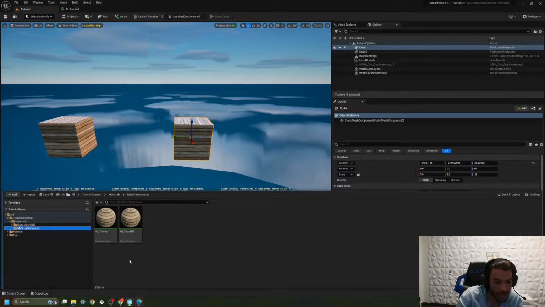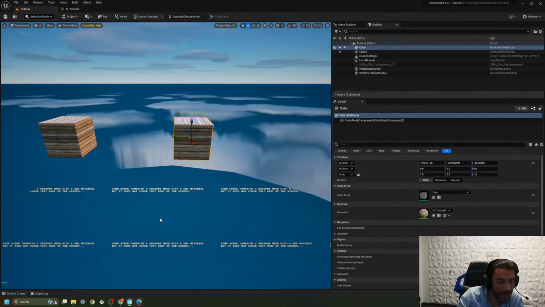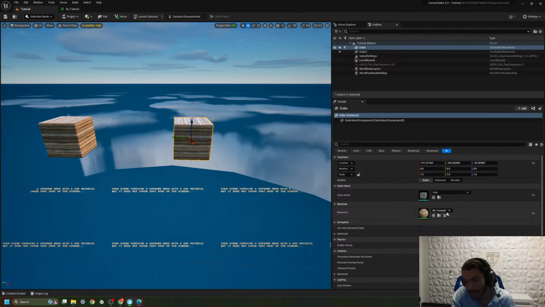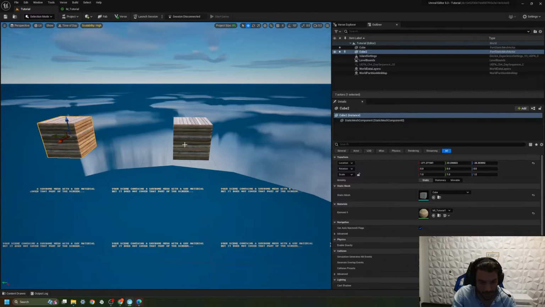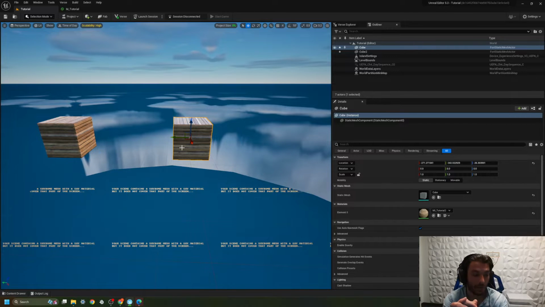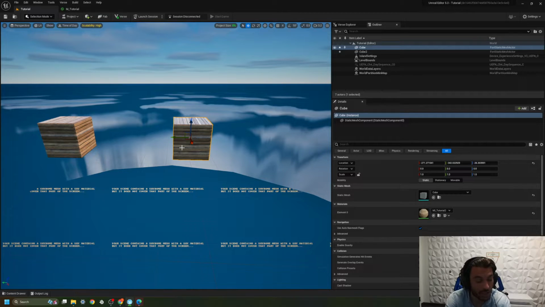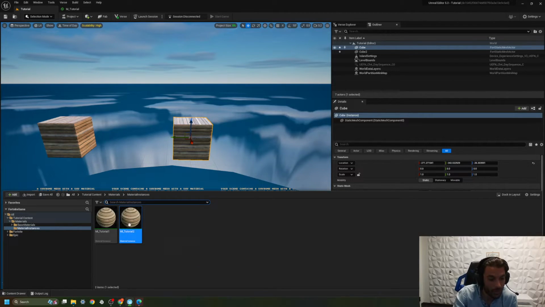Boom. Okay, so now I'm gonna take one and drag it on this guy, and I'm gonna take two and drag it on this guy. As you can see, now I have assigned the material instance. I don't recommend assigning base materials to your meshes. I recommend always changing it to a material instance. Number one, it just works better in runtime anyways, right? It just takes less on the engine to do that. And then number two, you have a lot of advantages here.